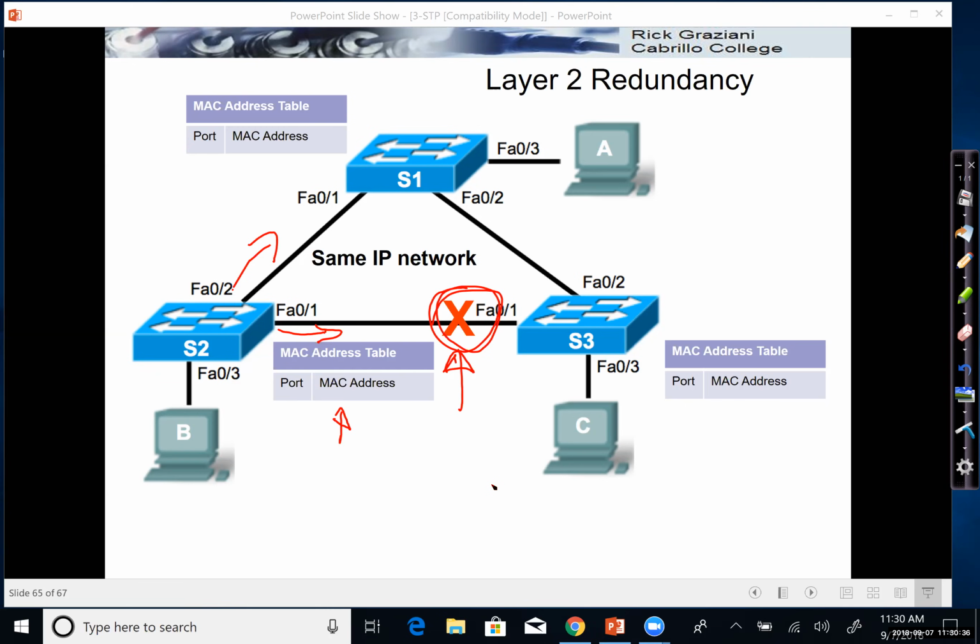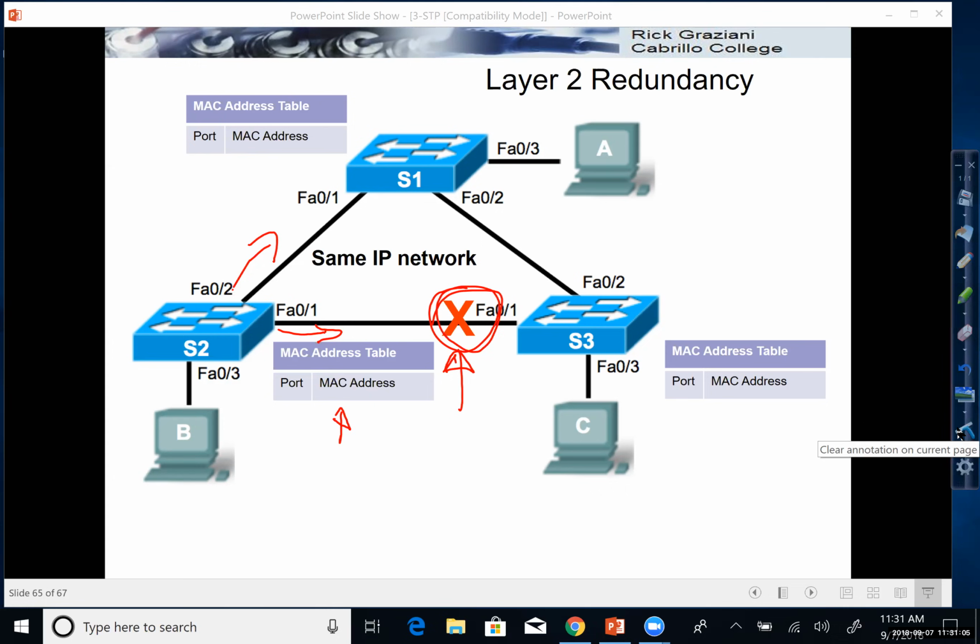Rapid spanning tree has actually done some things to help solve that. But the main part is spanning tree topologies can be quite complex, trying to figure out what the paths are that your frames are taking, where you should be placing the root bridge or root bridges for different VLANs, and you're going to have blocked links. So there has been a move to move away from layer 2.